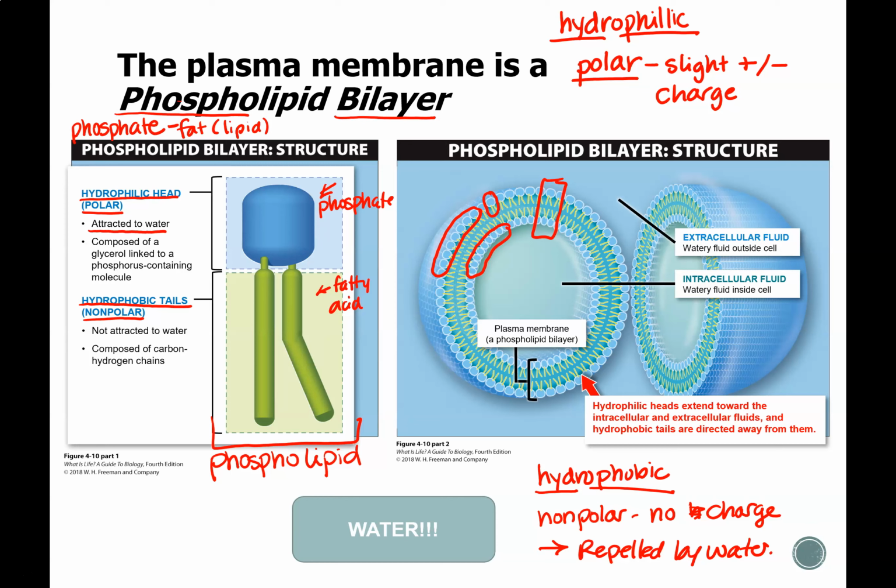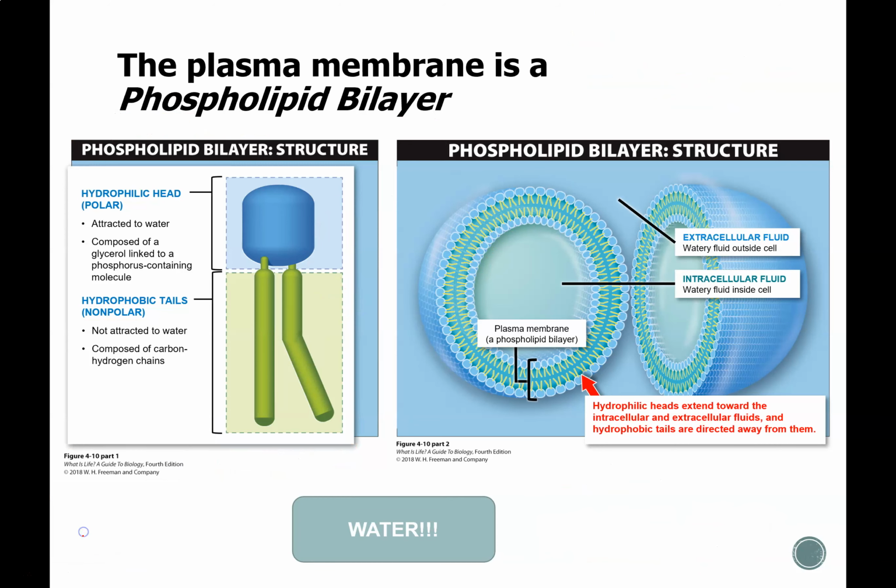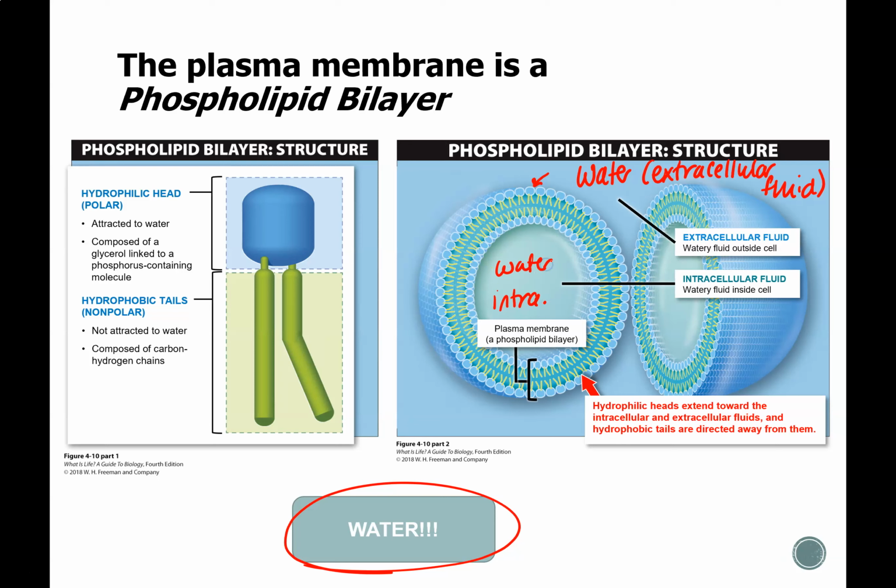The reason for the phospholipid bilayer has to do with these polar and nonpolar structures on the phospholipids. So I'm actually going to clear all of this really quickly. If you'll look, as I said a minute ago, we've got the polar hydrophilic region oriented out and in, and that's because that's where all the water is. We've got water, or that extracellular fluid, on the outside, and that intracellular fluid that's mostly water on the inside.